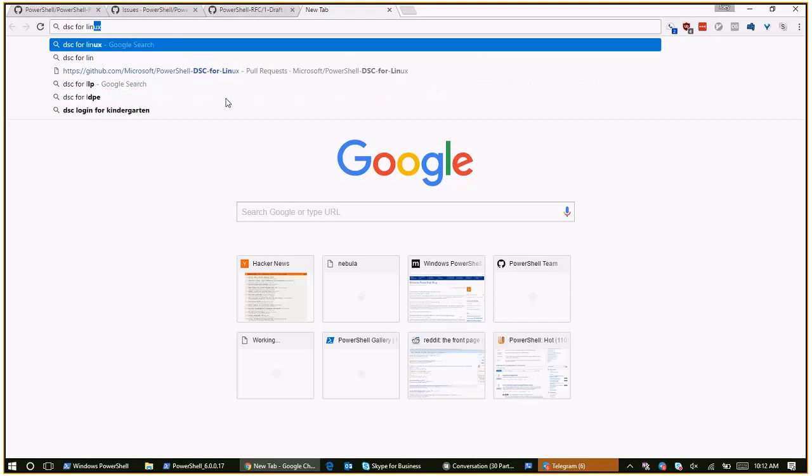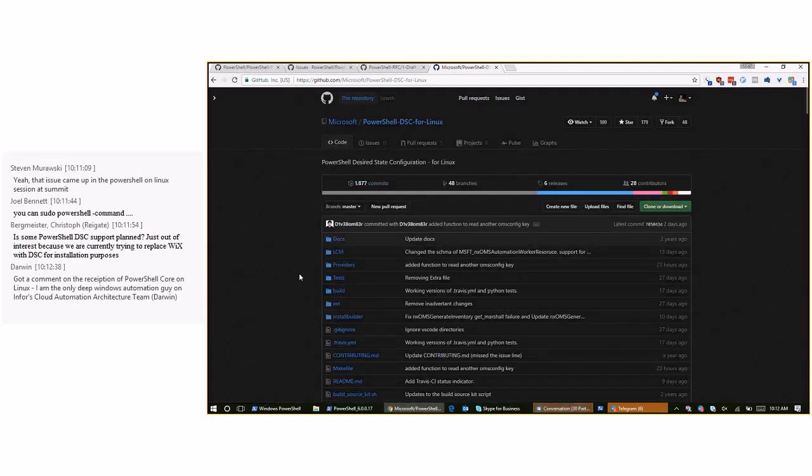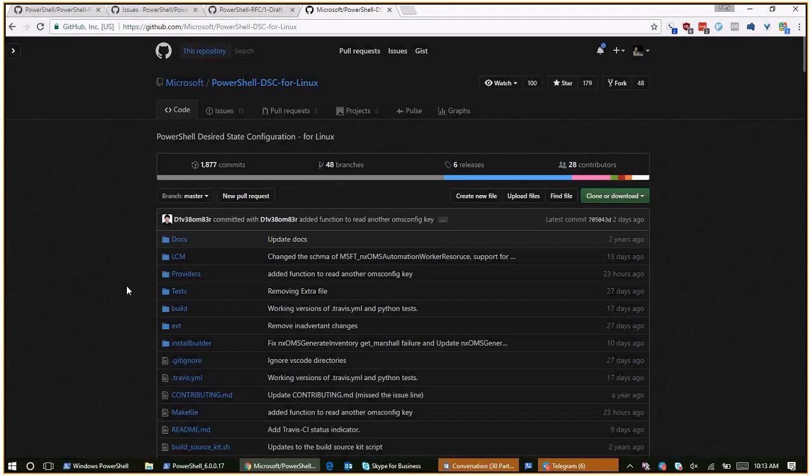What's the DSC repo? For those of you that don't know, there is this repository here, which is the native Local Configuration Manager for Linux. It has existed for quite some time, but what it does not support is DSC resources written in PowerShell. Currently these have to be written as OMI providers, either in native code or in Python, which is a blocker for a lot of people, we understand. We're investigating various paths forward, but unfortunately we don't have anything to share right now. But as Hemant said, you can now compile the MOFs on a Linux machine, so you can write a DSC configuration in PowerShell and you don't have to build that on a Windows box.